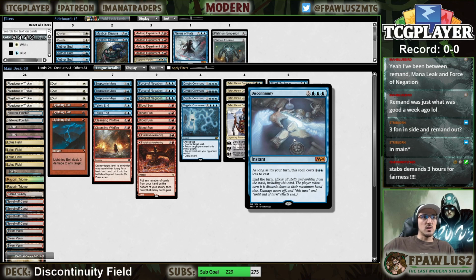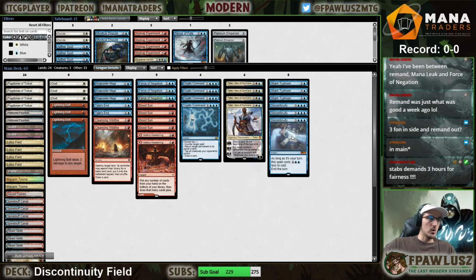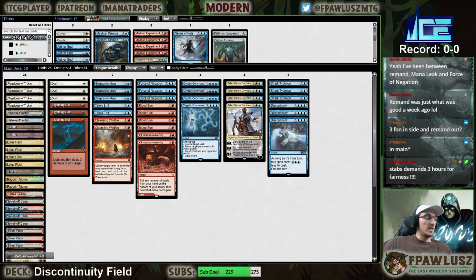Hell yeah. So, this is a 6 mana, 3 blue instant. And it says, as long as it's your turn, the spell costs basically 1 blue and 1 colorless. So what the card says is end the turn. So you can play Lotus Field, and then you can end the turn immediately in order to not sacrifice 2 lands. You can, on your opponent's upkeep, basically end the turn to effectively Time Walk. And that's kind of about it.